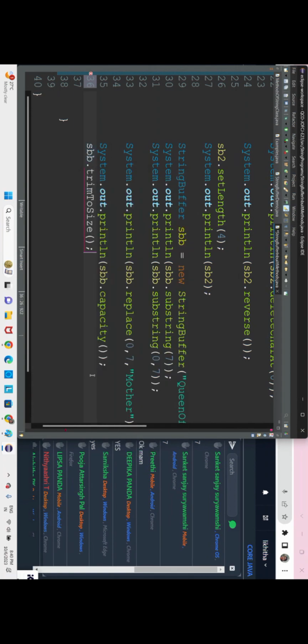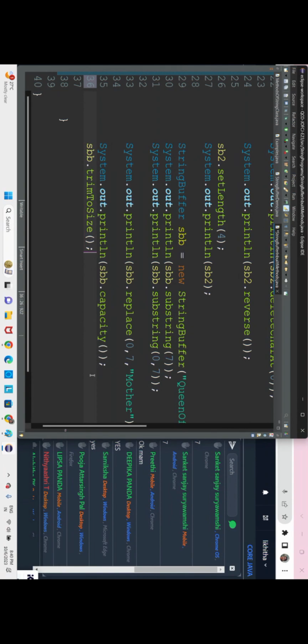The string size is 11, but the number of bytes we have is 28. We need only 11 bytes of memory because we have 11 letters in the SPB, but we have 28 here. So now we shall trim off the remaining 16 bytes, that means chop off the remaining bytes, using a method called trim to size. So SPB dot trim to size method.